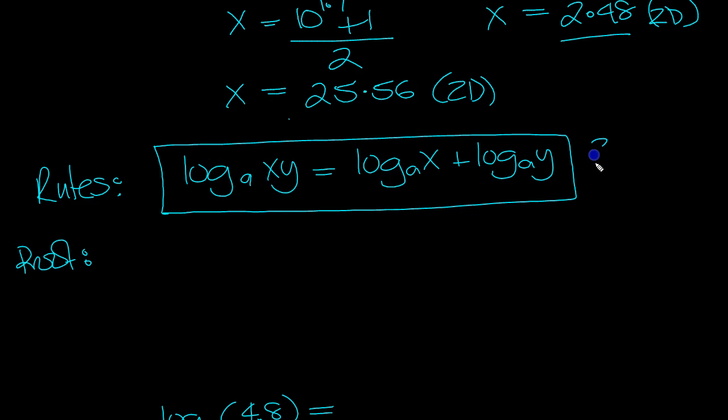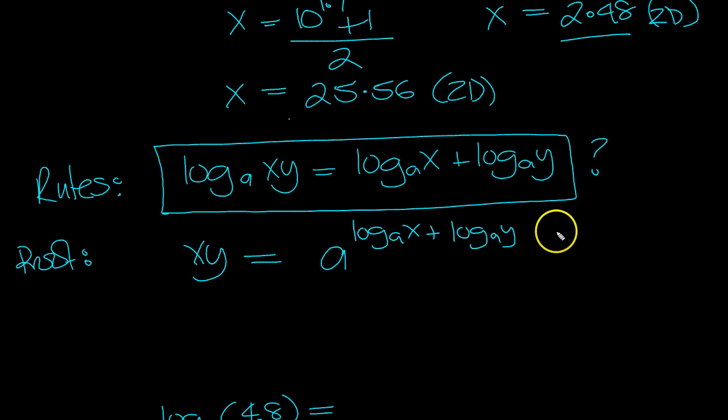Is this true? Well, let's write it in indicial form, shall we? And see if it is. This is true, provided that if we write the xy, the object here, unwrap the log, the a swings down and hits this stuff in the air. So it'd be a to the log a of x plus log a of y, wouldn't it? So this is true, provided this is true. But if we look at the right hand side then, does it equal xy?